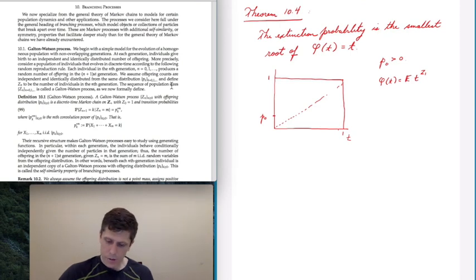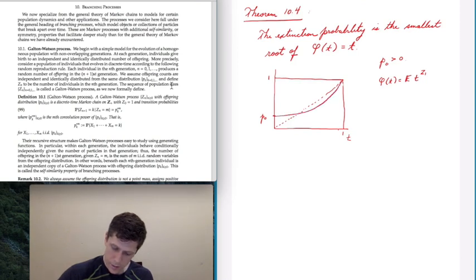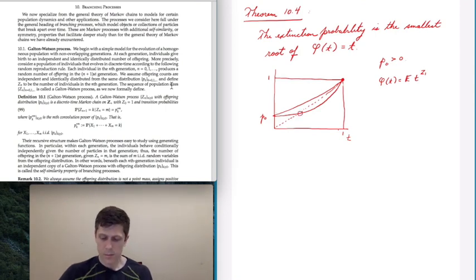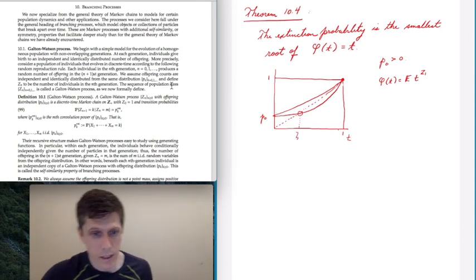Okay. And so what happens is, if we were to plot phi of t, the generating function, along with the diagonal line, then it could look something like this. It's always going to hit this point here, but it might cross the diagonal here, or it actually might stay above it until it hits up here. Okay. And what this theorem says is that the probability of extinction is the smallest root of this, so it's the first point at which the function passes through this line.